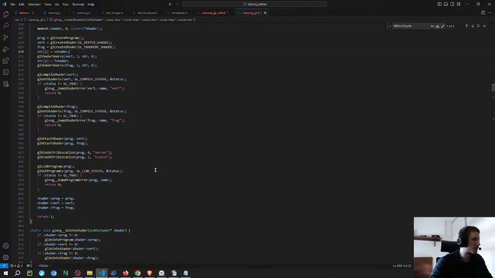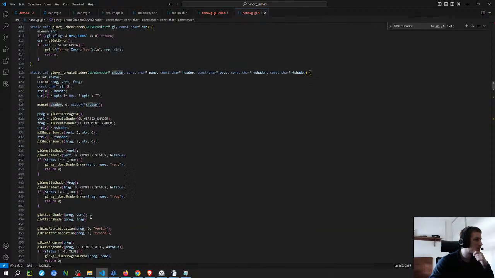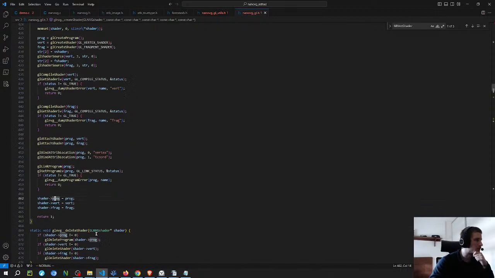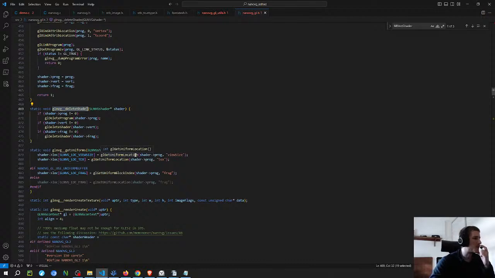So just create something. I don't understand why they do this here. In the other one, it deletes the shaders after it creates the program. It's probably because of some functionality there.